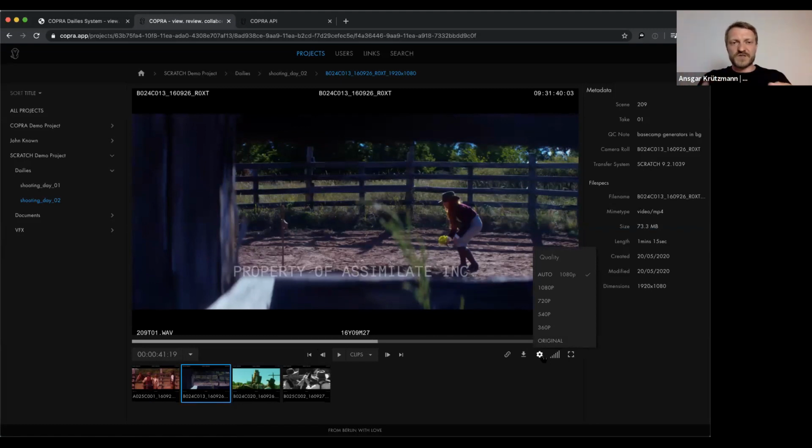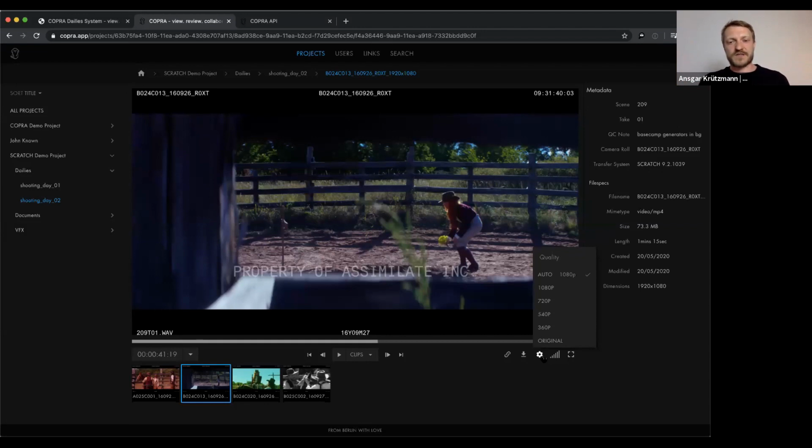So the system per se, we aren't limiting you. You can upload a 2K file, a 4K file, a 6K file, an 8K file, and with any bitrate that you like. But of course, on the other side, people wanting to play back those clips might be limited in either their internet connection or their devices. So from time to time, it happened that people couldn't play back clips that were uploaded by other people.